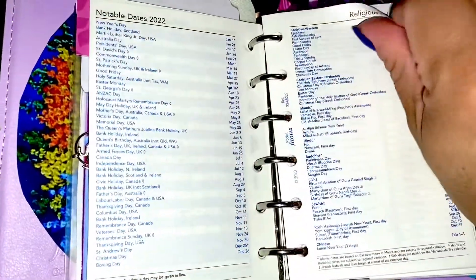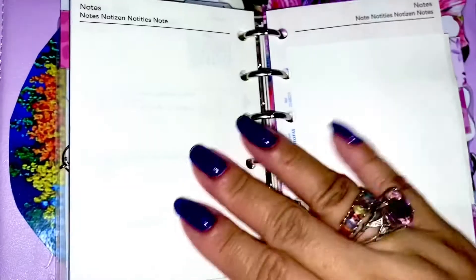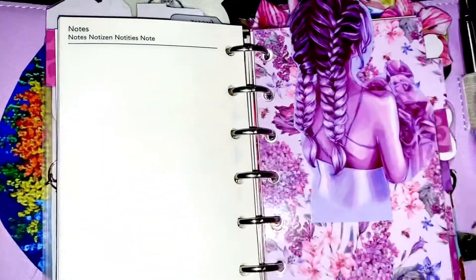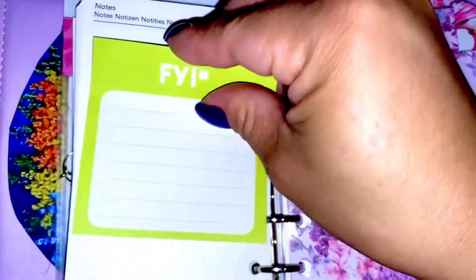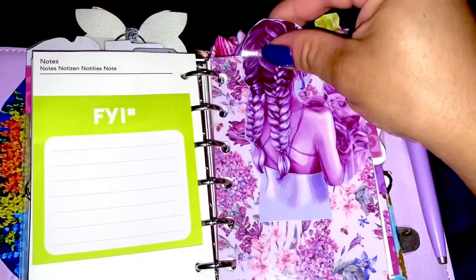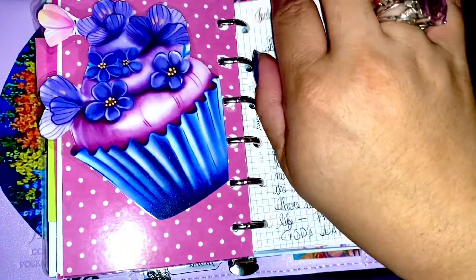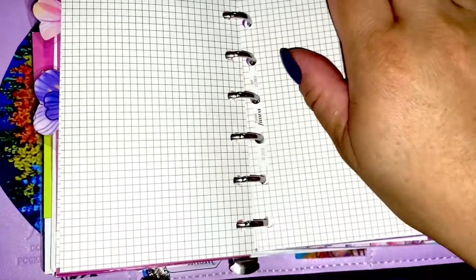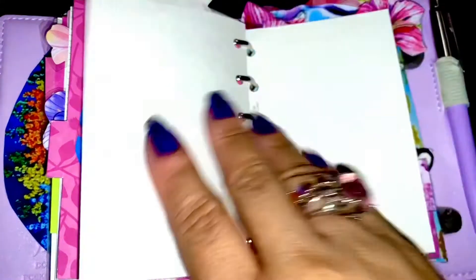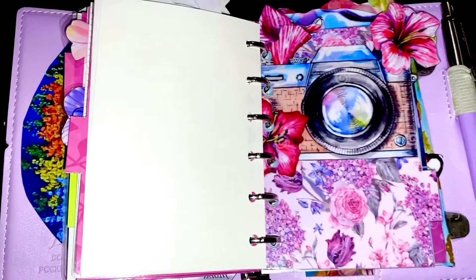It's just dates and religious festivals and abbreviations. I have decorated this and reconciled all the data from my rose planner. And there's another post-it which I thought I'll need at some point. You've seen this before — I just added on these nice cupcakes in the backs of these dividers. These are just notes I got from preaching.